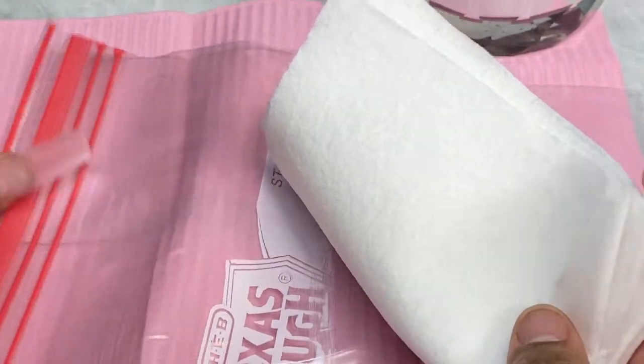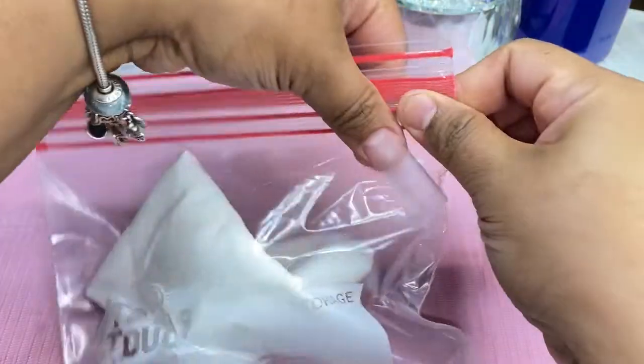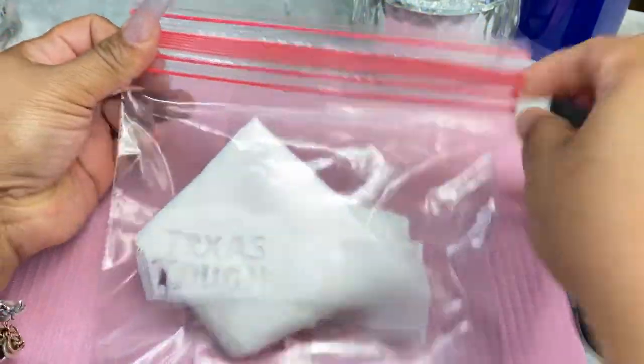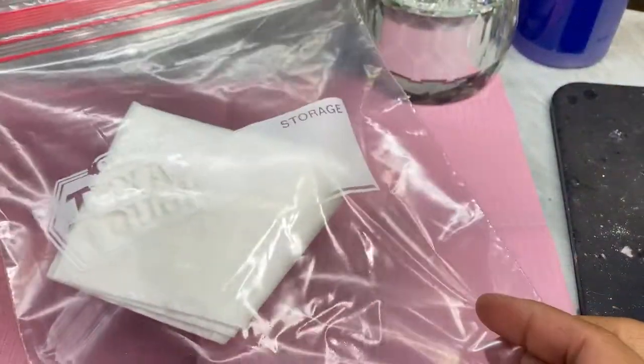Okay, so I'm done with this, and I don't want it to continue smelling here in my studio. So I'm going to go ahead and put it into this baggie, zip it up, and put it in the trash, and that will keep your salon from smelling so much.